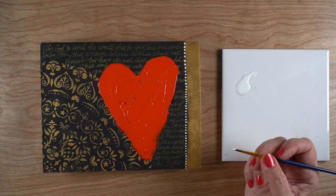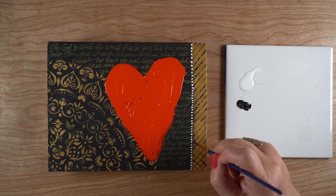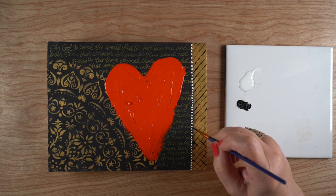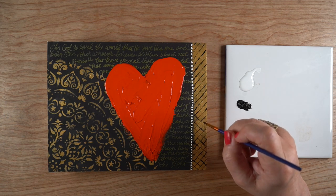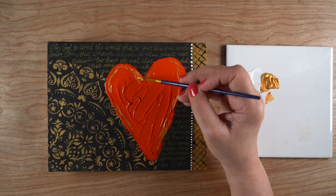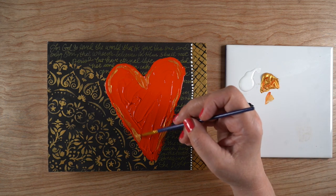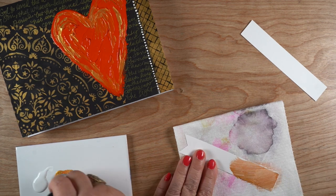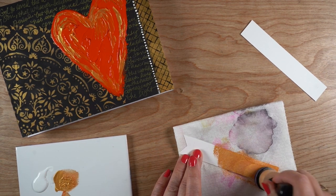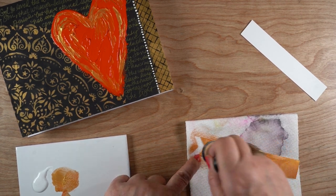The scriptures on that list I'm going to do in random order, so it may or may not suit doing it along with me necessarily, but we'll all be working from the same list. If you decide to share in our Facebook group, be sure to let everybody know you're doing the Lenten study. I'm going to be sharing each of my pages — I hope to do it each day — and I'll also share any downloadables I can create. Then each Sunday I'll come back here and create one page for that week. You'll get to see everything even if you're not on Facebook, since I know lots of people don't do Facebook.